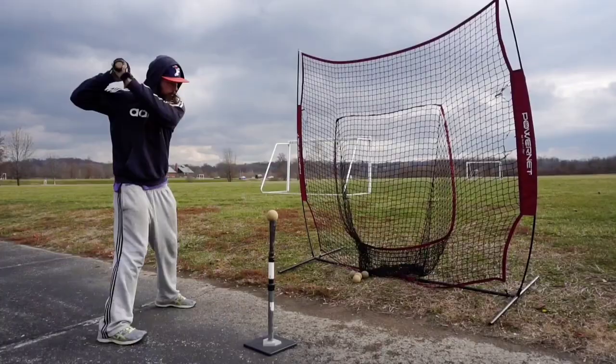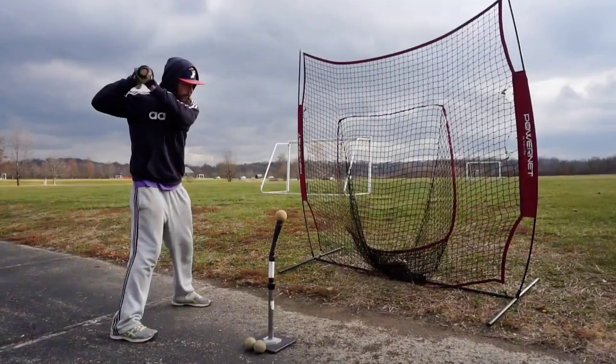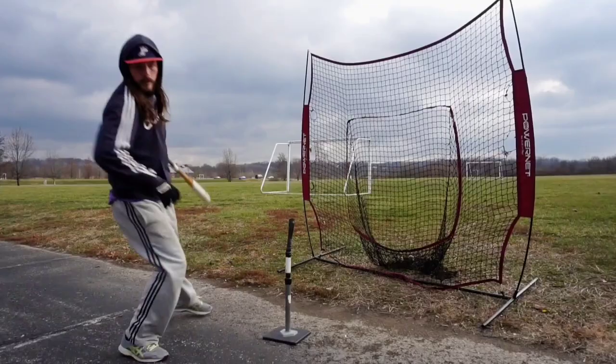Trying to swing without letting the back foot rotate off the ground was really tough at first, but once I thought of Murton's cue to swing through the ball, I started hitting with ease. I was able to get that good extension, and it was very similar to the high tee drill, where I was just letting the barrel release off the shoulder.